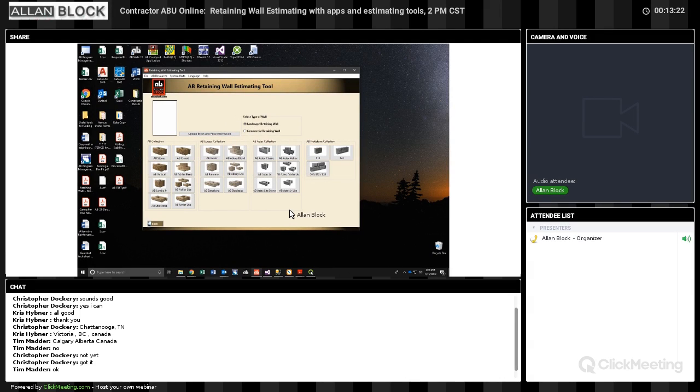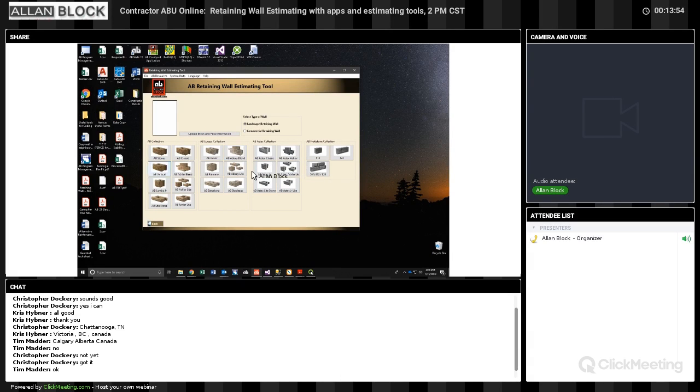And so if you don't know our block collections well, I'll give you a basic rundown quickly now, but otherwise you can find more information on our website on those. So on the left here, this is the AB collection, which is our split face block. It's our most common, most popular block, and it's also usually the most economical option. To the right of that is AB Europa collection. It goes through another step of tumbling process, so it gives you that little different aesthetic. And then to the right is a slate face block, which is called the Aztec.